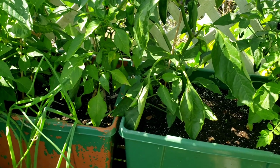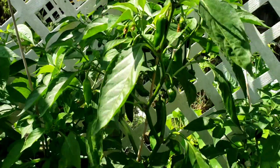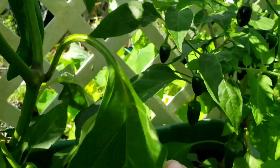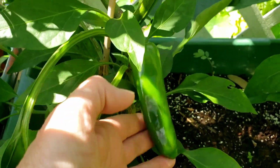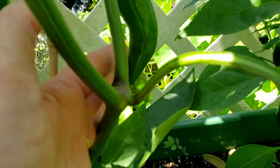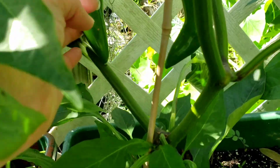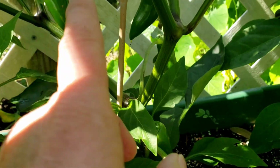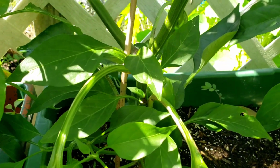Okay, the last thing I have to show you is these Tam jalapenos. This bush is probably easily 2.5 feet tall. I have another one next door that's not doing as well, but this one has some huge jalapenos on it. And we had one of these last week. It was delicious, but it wasn't hot, which is how we like them. So I'm going to pick 1, 2, looks like probably 3 of those, the nice big ones, and mix them with some tomatoes for some pico de gallo for tomorrow.